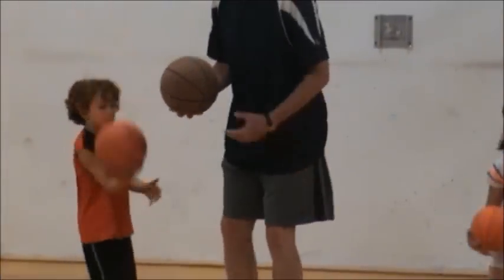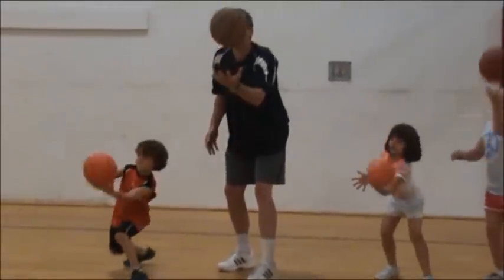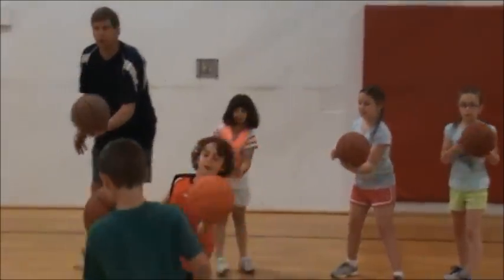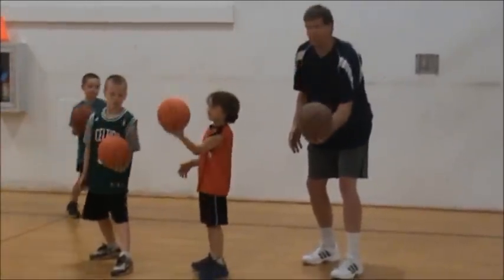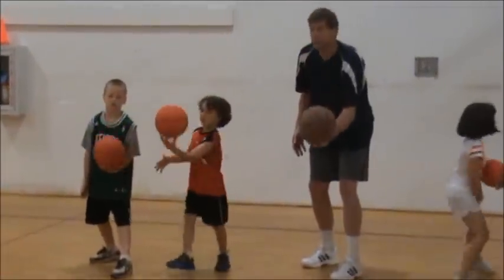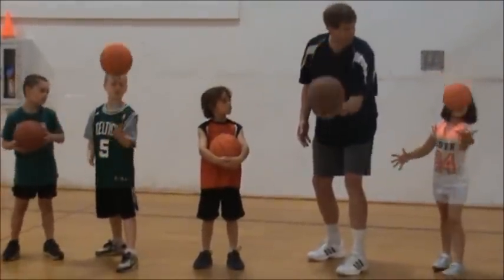Okay, now put your left foot forward, and we're going to do it with our left hand. We'll find out how good you righties are with your left hand. There we go, nice. So for the adults out there coaching these kids, all of a sudden we begin to see a bit of a breakdown, which would be very common at this age. There you go, Ava, come on back. Notice, now that I've played basketball 45 years, I can actually do this pretty well. It took me about that long to get this.